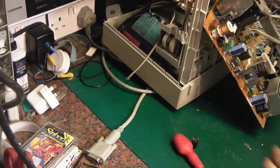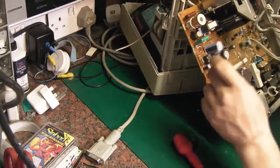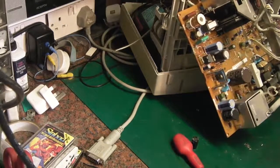I don't know how well you can see that on the camera. Let me see if I can zoom in, see if you can see it a bit better. Look at this part here, you can see all the electrolyte still on the board. So we'll have to give this a good clean, get all this off the board, because it's conductive basically. And this could be causing a lot of our problems, obviously the fact that the capacitor is no good anymore. It certainly won't be on its correct capacitance with all that electrolyte leaking out of it.